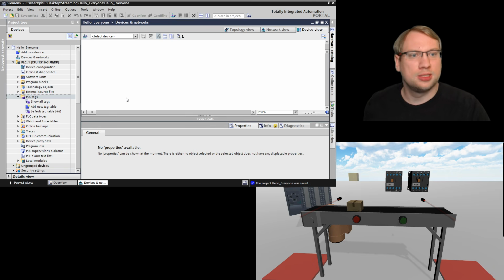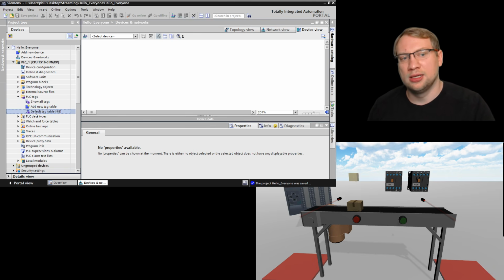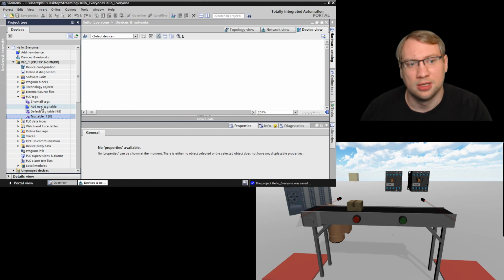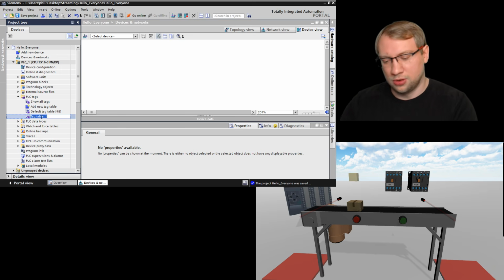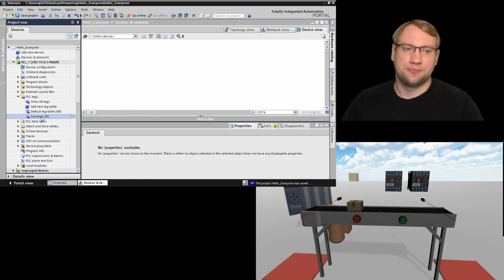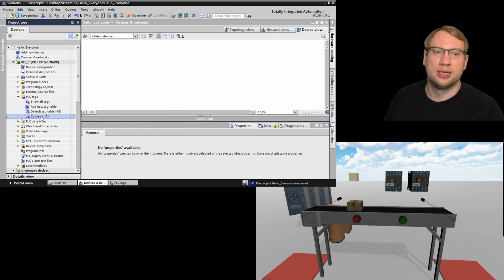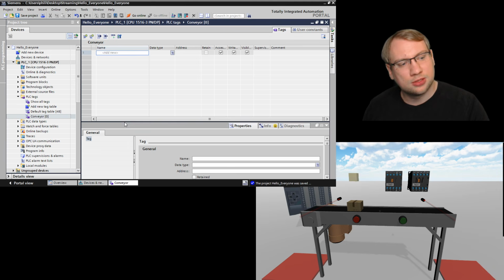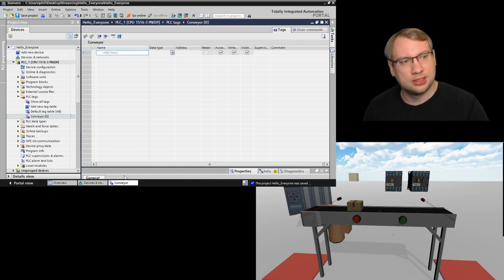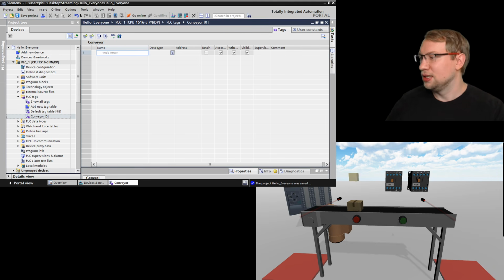So this is what we want to define, and that's why we have the PLC tags. And I will just go here and create a new tag table. A tag table is a collection of things. So I will just call this tag table conveyor, and I will double click to open it. You see this conveyor list. This is now just a list.